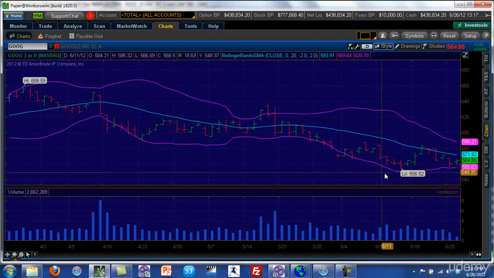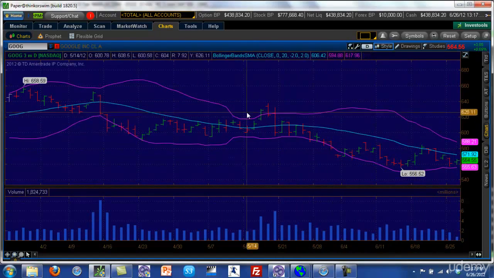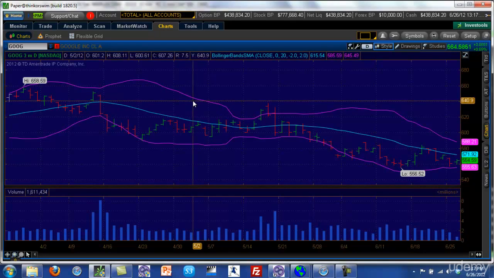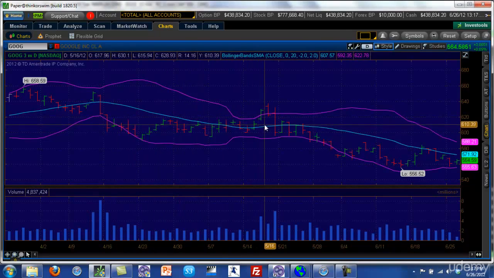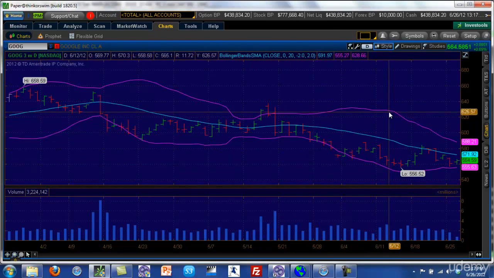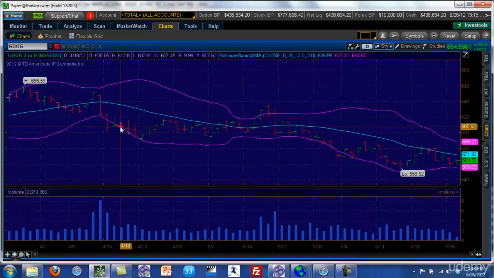Now what we're going to look at here is a 2 standard deviation move. So the Bollinger Bands gives you a -2 standard deviation on the lower side and +2 standard deviations on the higher side. Now the statistical definition of a 2 standard deviation move says that 95% of the time the values of the data, in this case it's our stock prices, will fall within the 2 standard deviation range. Which means on the flip side that whenever it goes outside of the 2 standard deviation range, it will go only about 5% of the time.